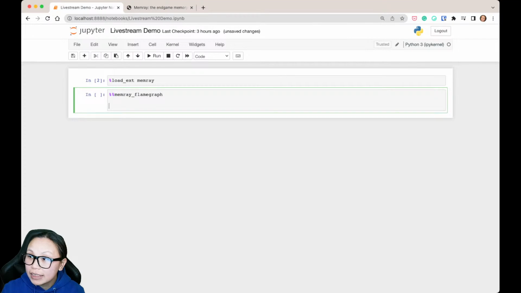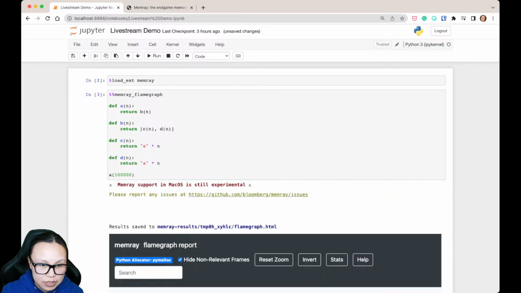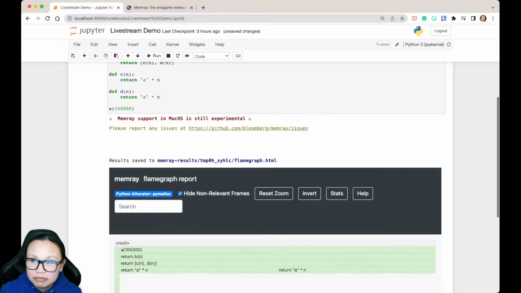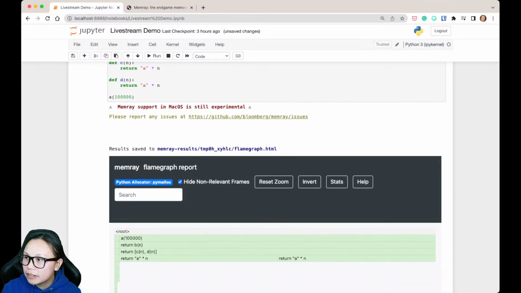Okay, so now let me do some copy and pasting, because I found this very good example in their documentation. I'm just going to copy that over here, and you see, well, I'm using Mac OS and it's not very good. The reason being that different operating systems have different ways of handling memory.